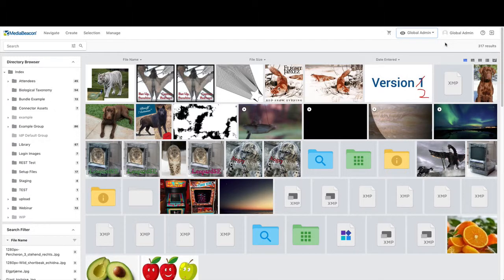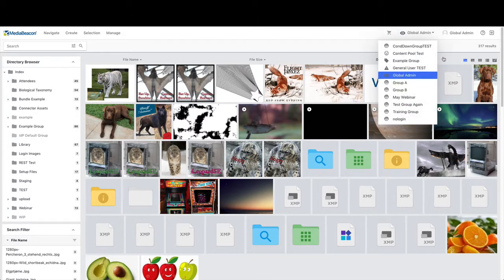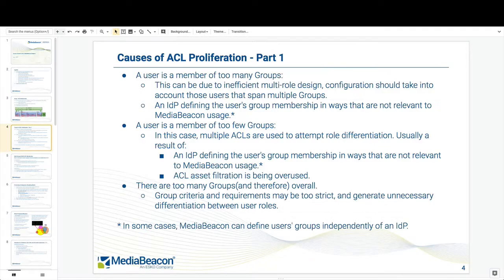Now, as a global administrator or somebody like that who is managing many different groups, that's not too big of a deal. But if you're an end user and you have 20 ACLs to choose from, that's maybe more than we need to expose any given user to. So how do we prevent this, and how does it happen? So let's jump back here.